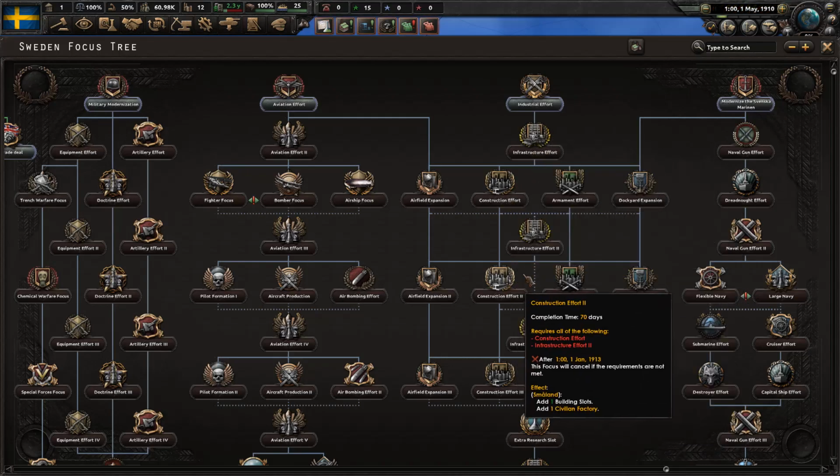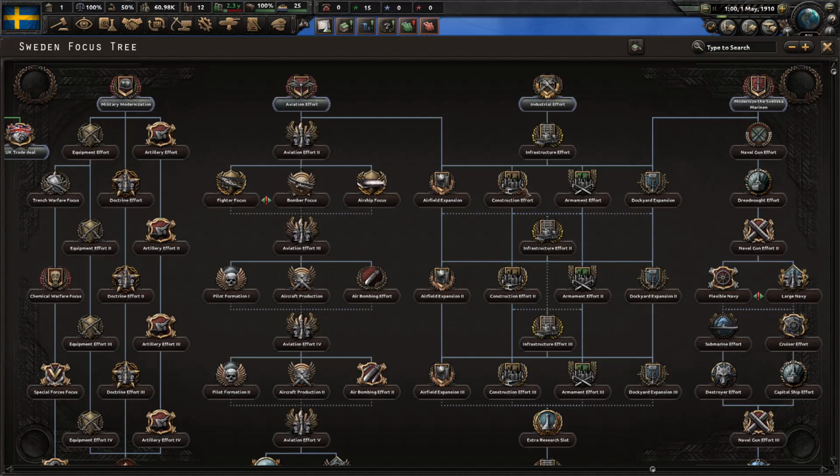Same with the construction effort. We're going to use those a lot. And the infrastructure effort is also going to be good for us, because it's going to allow us to build our factories faster. So we need to keep that in mind.